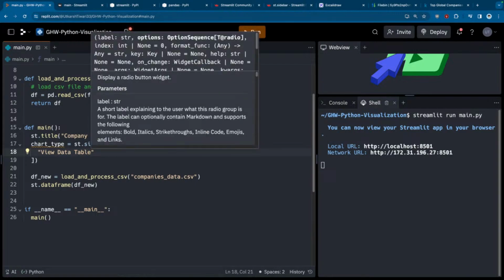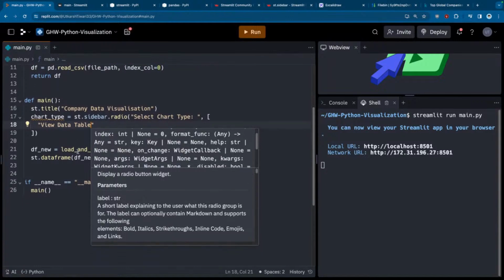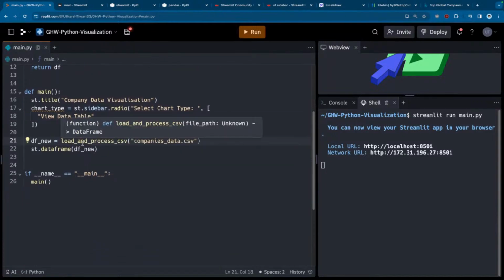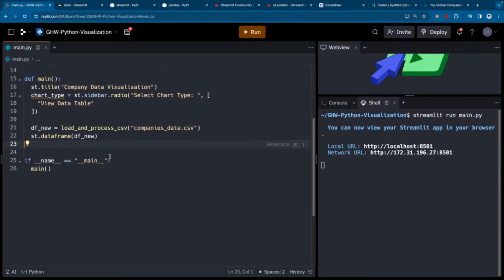Now this is not the perfect way to write code. Let me stress that. This is not the best way to write this particular code. When we add more and more functions, it would look very ugly. So towards the end of the session, if we have time, we can talk about how you could improve the code, the structuring and the formatting and everything. Right now I have added a sidebar, and it will have radio buttons on it. The title is going to be "Select chart type", and it will show an array of strings. The first string is going to be "View data table". Okay.